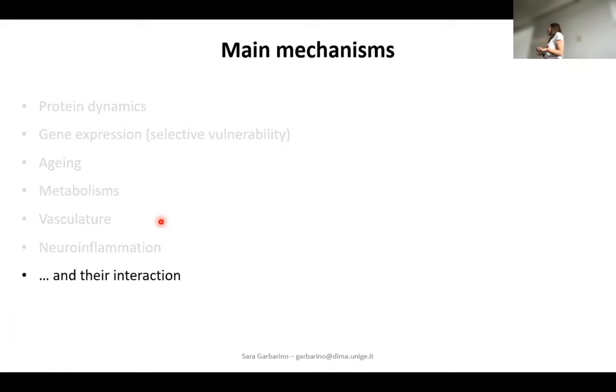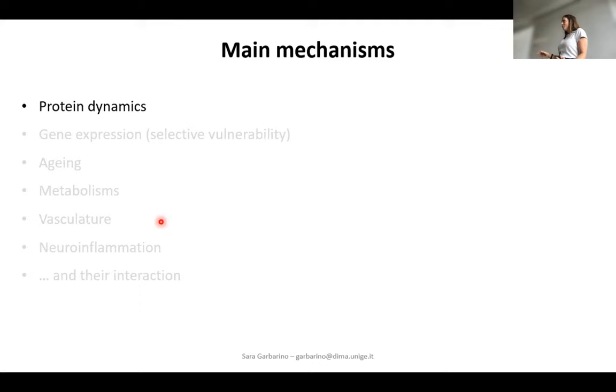A lot of interactions among these mechanisms, right? So we've seen there are a lot of interactions: neurodegeneration, selective vulnerability, amyloid and tau, oxidative stress and glucose consumption. So the point is, when it comes down to quantitative modeling, mechanistic modeling, there is not much around about modeling the interactions between those different mechanisms. Their interaction is important and significant, but it's also very complex to model. We will see later, there are a few words on that, but it's really like an open field for us.